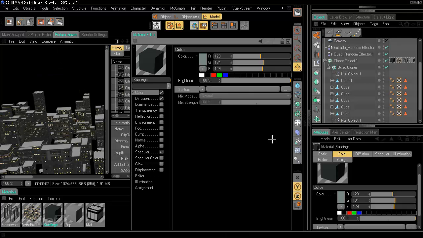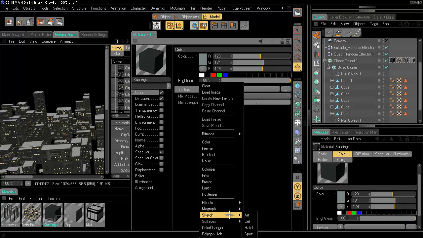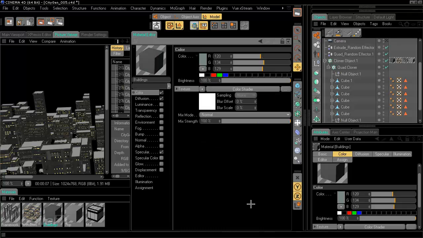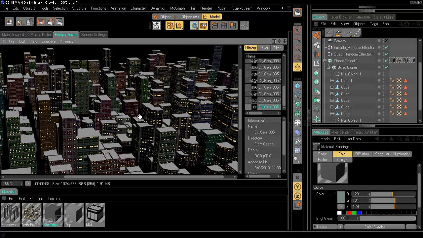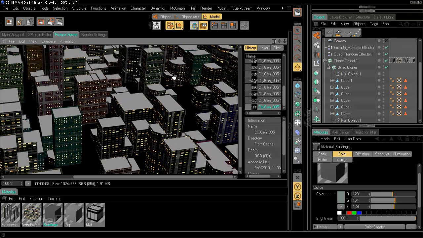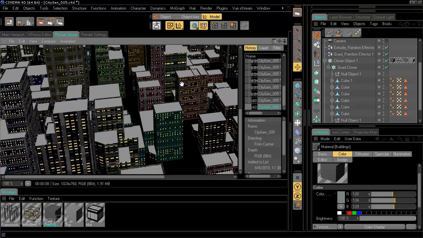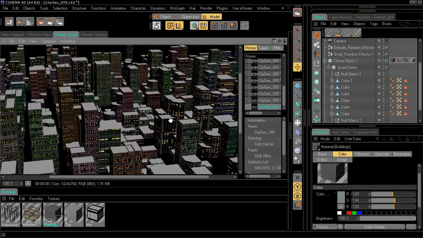If you want to use the color that is modifying the texture, which we currently have set to the color brightness mode that's mixing all of the windows and the different frames, there is an individual color setup for that. So if you add the MoGraph color shader, it'll draw directly from that. And this is what the internal color looks like right now, with the way it's being blended from the random effector.